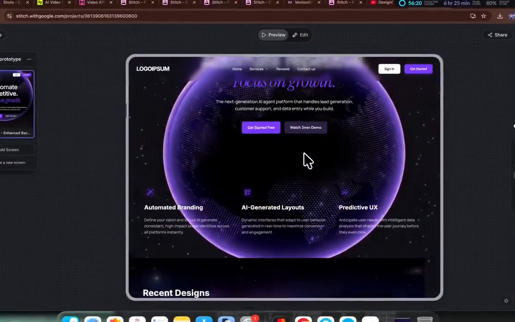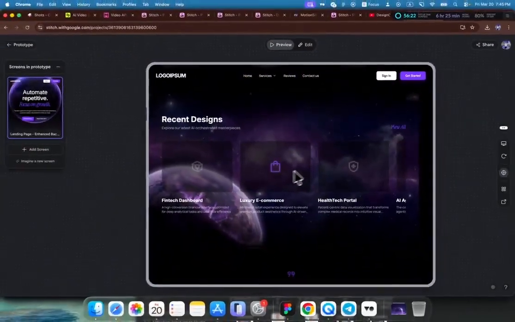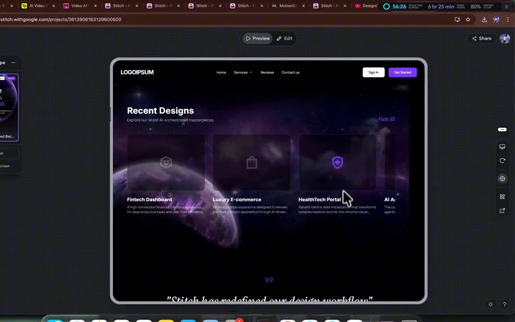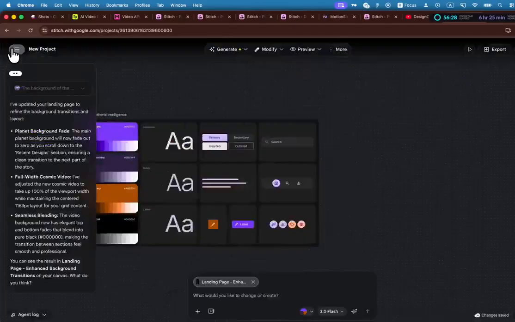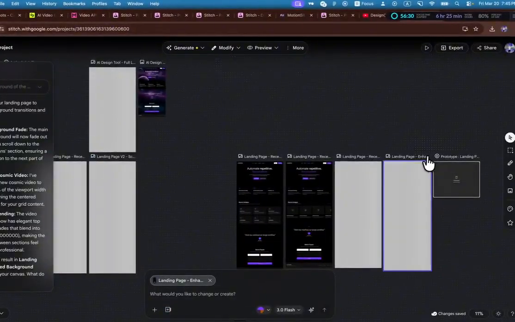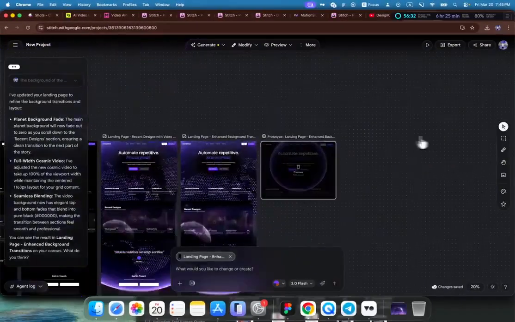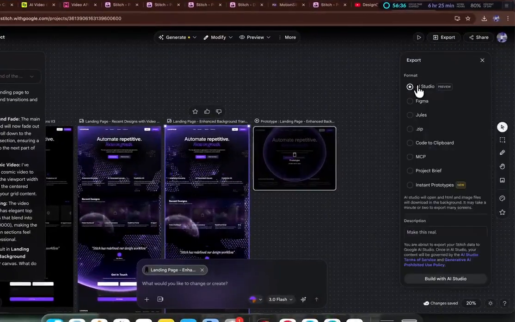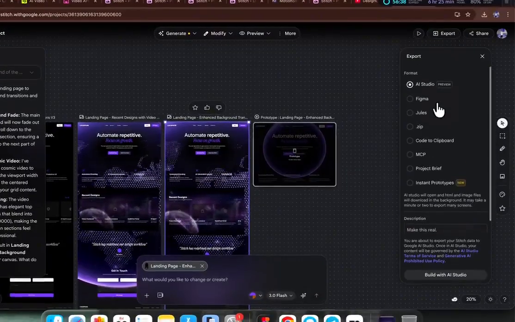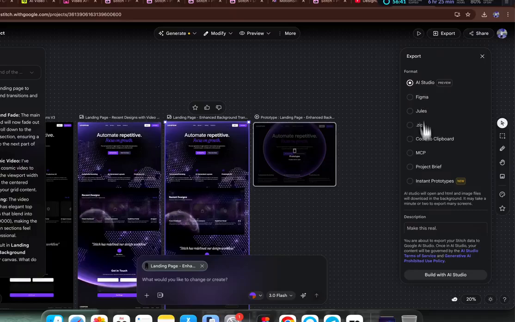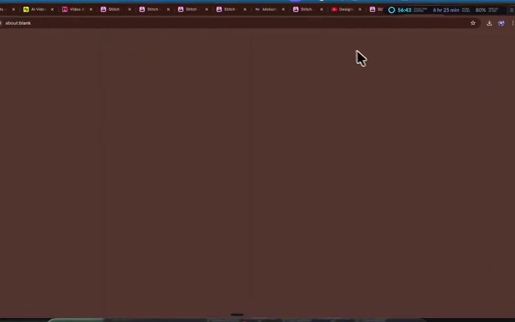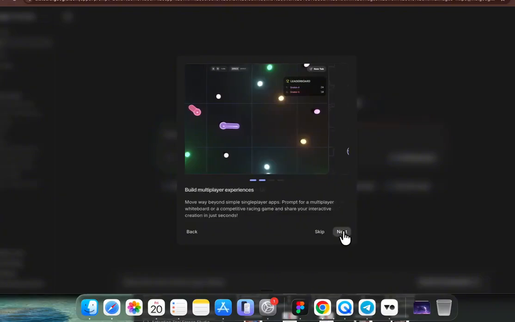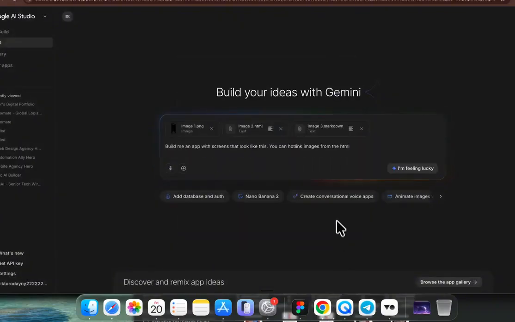So this is the result that we've got. As you can see, as I was scrolling, we have this video, we have these beautiful hover effects. And now let's actually move it to Google AI Studio so we have more control over it. To do that, you just click on the version that you liked and click export. And here you'll have the different versions you can export it on. I'm going to export it to Google AI Studio. And then we're just going to edit it here and keep improving the design.